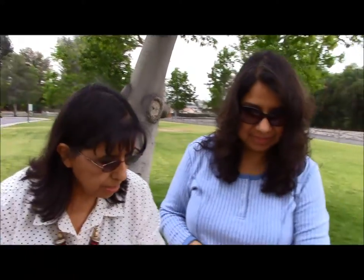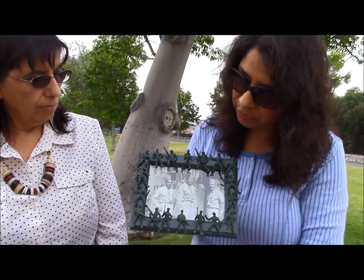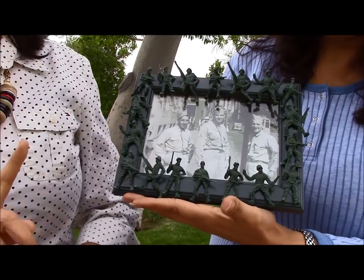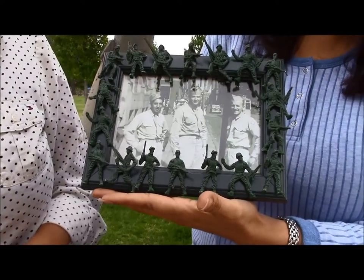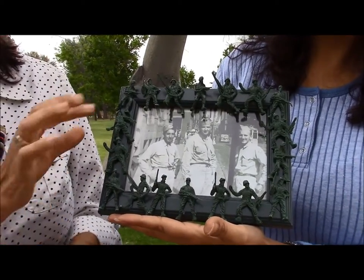Yeah, that's great. Now another fun little item is this one. I love this. I think this is so cool. Little army men around the frame. And this is a picture with my father in it when he was in the army on D-Day. When I first put this together, I used hot glue to put them on, and they stayed, and they looked great. Well, the minute I touched one, they popped off. The hot glue was not a good idea. So I took them off and redid them with E6000, and they're pretty solid.